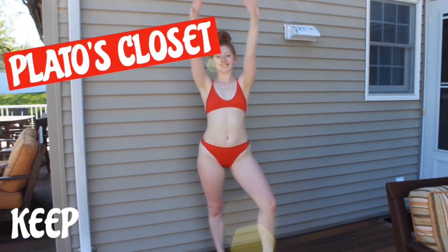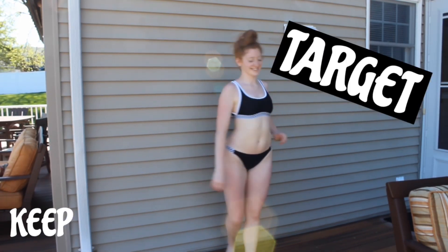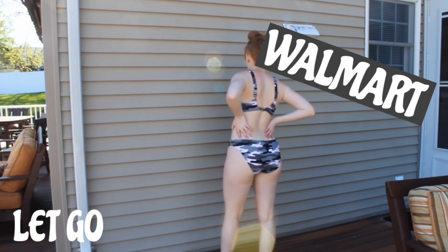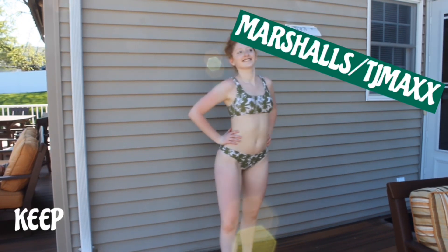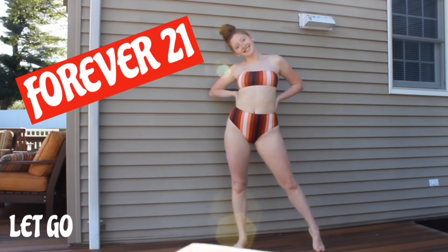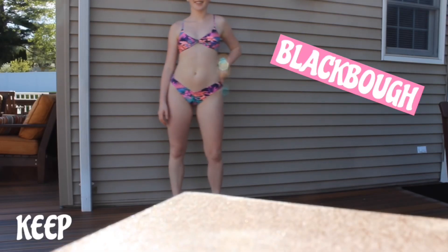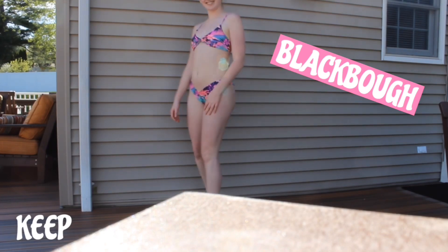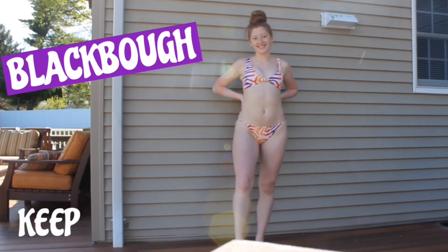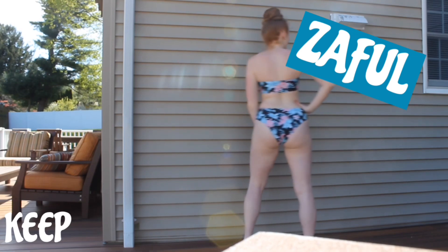Look at how cute this is — everyone needs a little red bathing suit, even the redheads! This one you can also wear out — I've worn the top as a sports bra before and I love the little style. I thought army print was in, and adding an old pink just makes it better. I love palm trees, so when I saw this one I was all about it. This one needs a little pop of color and it's definitely that. All shades of red are included in this one — it's a super cute high-waisted bandeau. Now when I say tropical, tell me you don't think of this bathing suit — I wish I was in Hawaii when I wear it. I love this one because it's super subtle but again with the palm trees and the color scheme, I love it. You know me, I love a good sunset, so this suit was definitely for me. Another one of those subtle florals — I'm seeing a theme here.